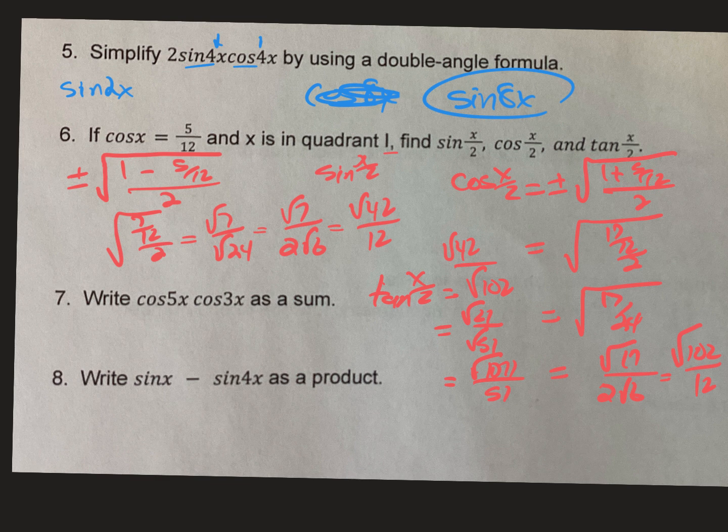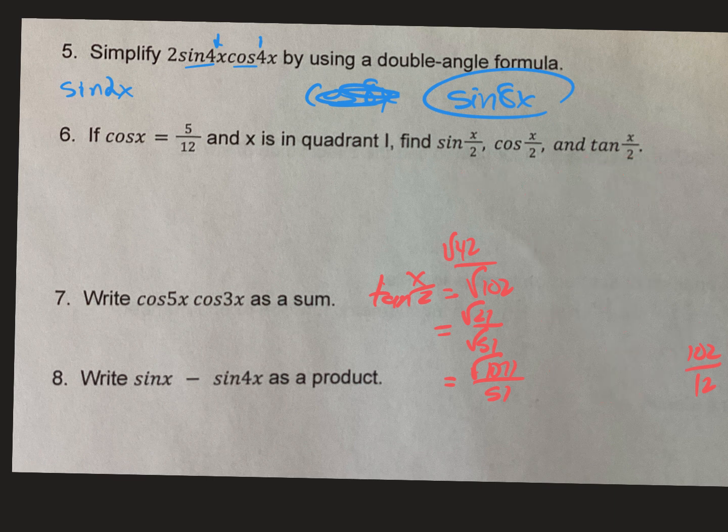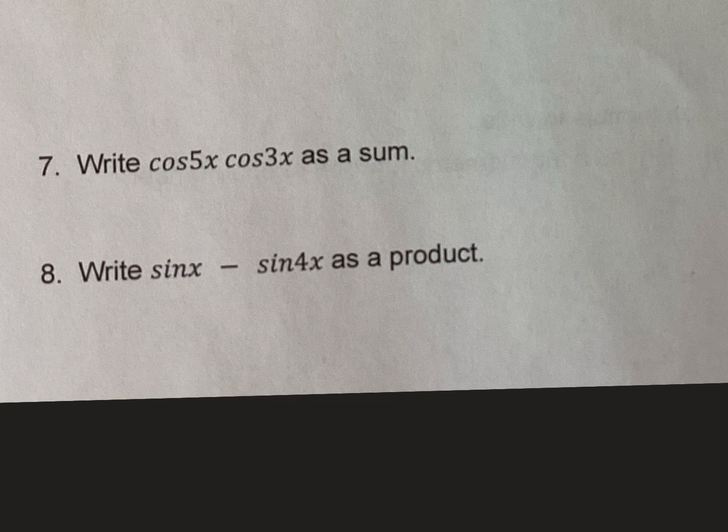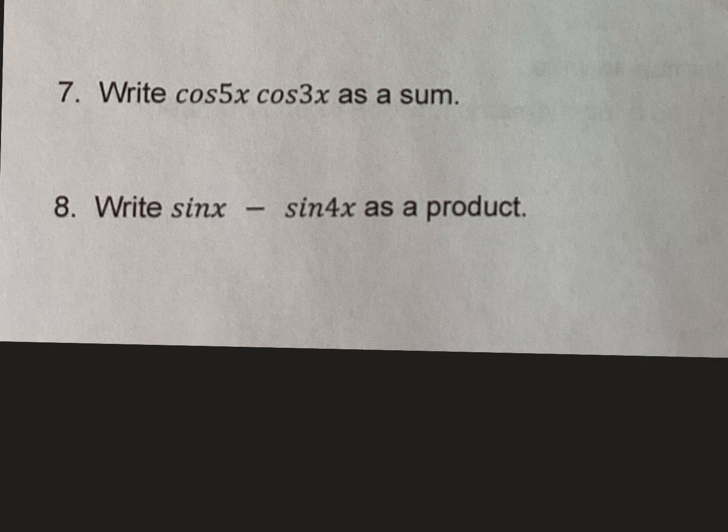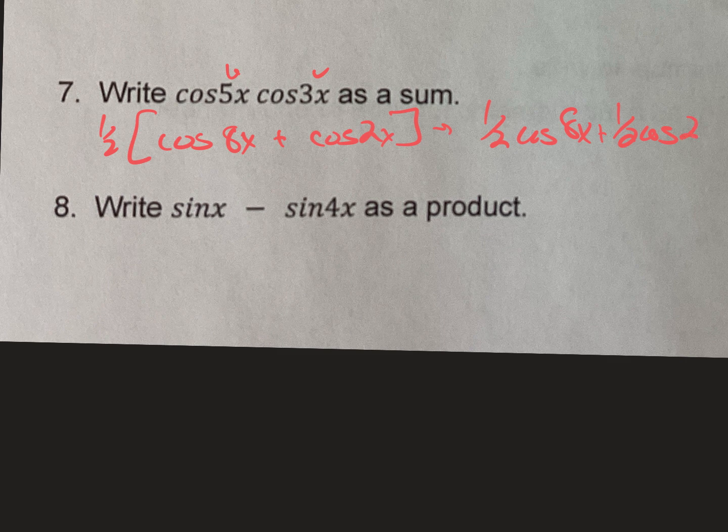I'm going to erase that to make some room for number 7. All right, number 7. Number 7 says right there's a sum. It says cosine times cosine. So I'm looking at the sheet where it says product to sum. And if I see cosine times cosine, it says to do 1/2 times, let's see, cosine of u plus v, that's u, that's v, so that's 8x. And then plus cosine u minus v, so it'd be cosine 2x. And all you have to do to finish that, if you need to, is just distribute the 1/2, cosine 8x plus 1/2 cosine 2x. Don't forget, if one of those happens to be a negative angle, you need to deal with that negative angle.